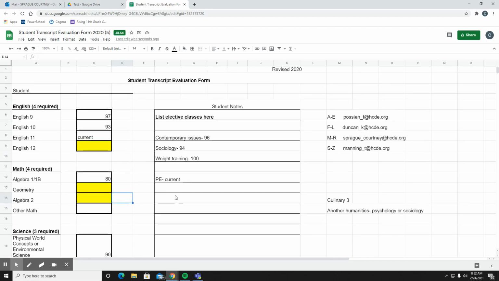I hope that this has been helpful to understand what classes you'll want to select for next year. Within the next few weeks, definitely by the end of March, we'll be selecting courses, and you'll be going over that with a parent. This kind of can help guide that decision for what to select for next year. And again, just email your counselor if you have any questions.